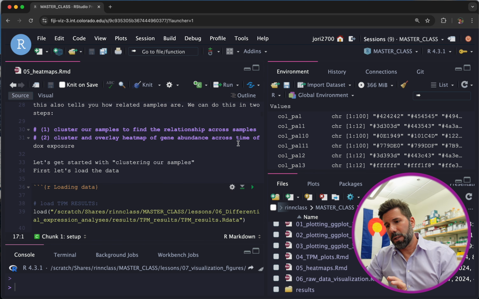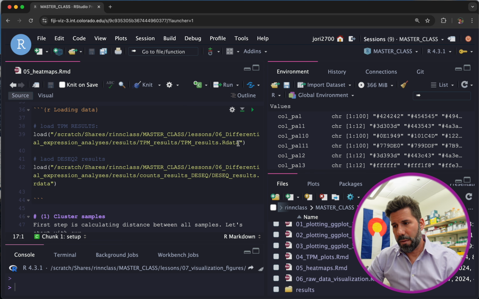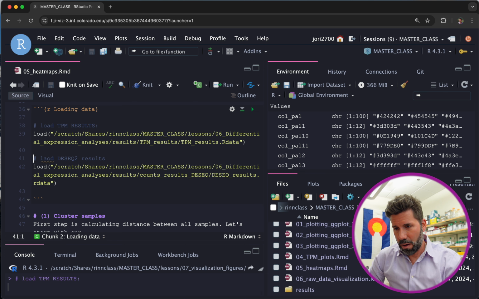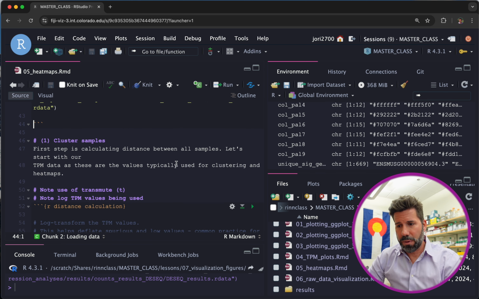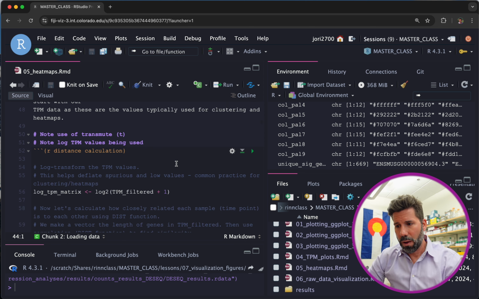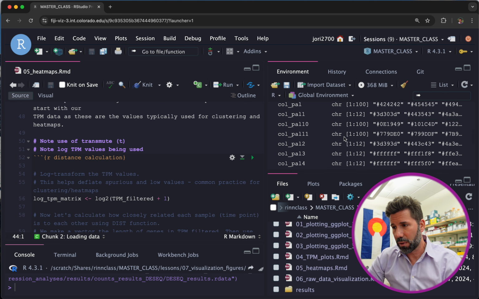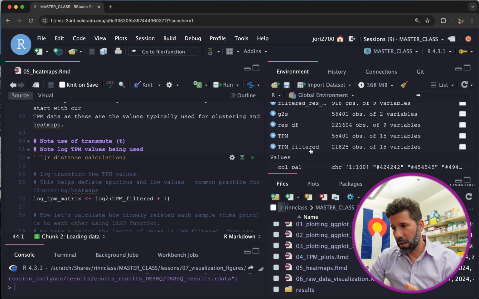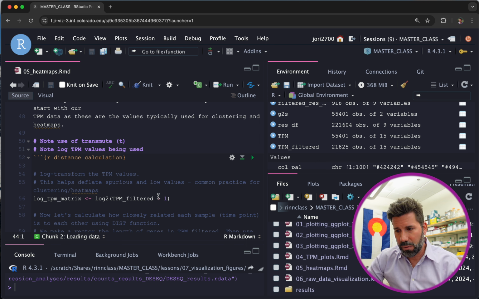And again, there's a lot of logic here of what is going on with a heat map, things to think about. I suggest watching the videos to get a feel for it and then go back and see more detail. So I'm just loading our TPM results and DESeq2 results. These are really the only two things we've needed the whole time. And we're going to do something different to our TPMs this time. So we have this TPM filtered object that we've been bringing in each time, and these are just TPMs that actually aren't all zeros, so that they've been filtered, and we're calling that TPM filtered.